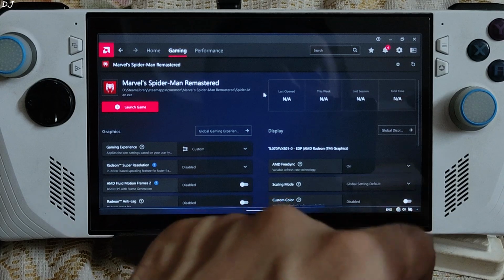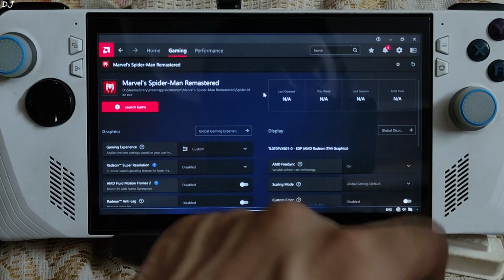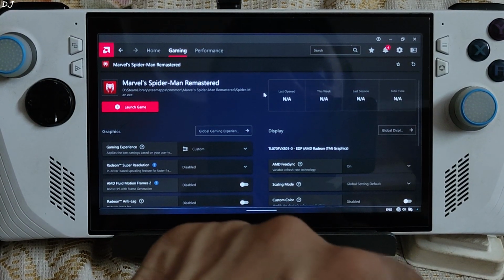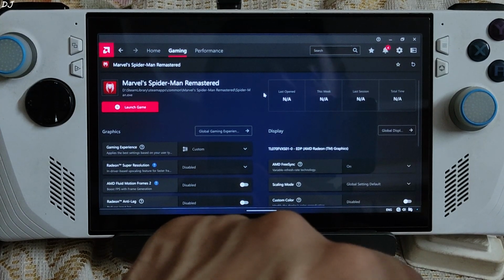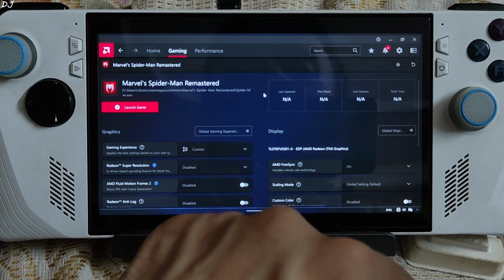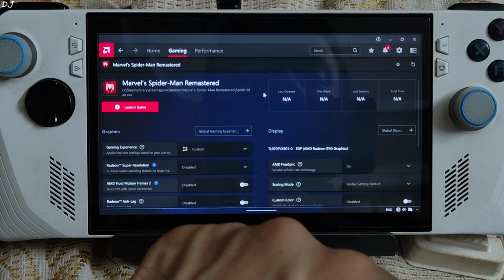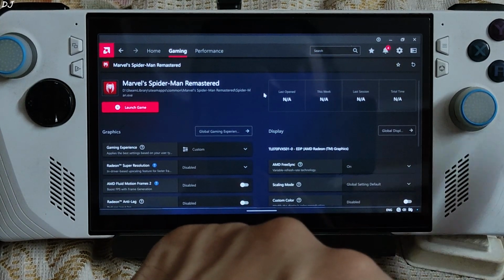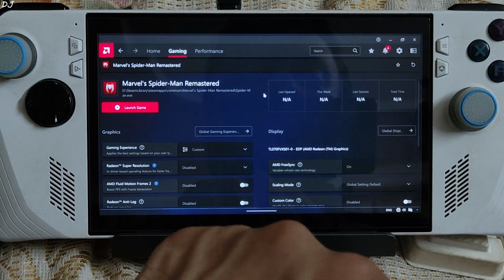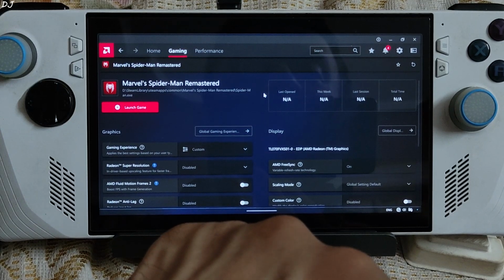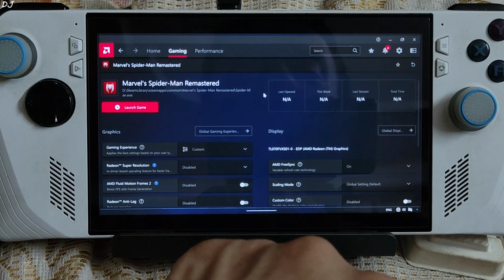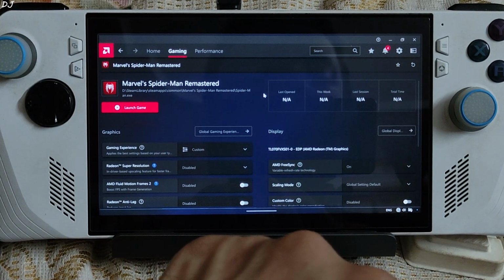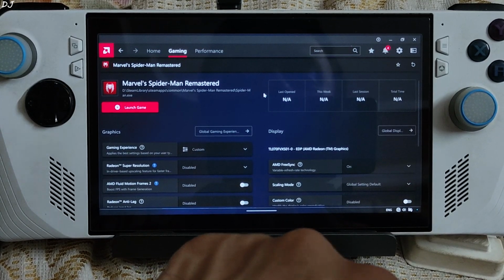FSR 3 works on any GPU, whether it's from Intel, AMD or Nvidia, does not matter. AFMF2 works on RX 6000 and 7000 series GPUs. AMD Radeon 700M and 800M iGPUs are also supported. In this video, I'll be testing some games on my ROG Ally. I have the Z1 Extreme variant of this device. It comes with Radeon 780M GPU. In order to get AFMF2 working on your PC with a compatible Radeon GPU, you need to download AMD's latest Technical Preview GPU driver. I have already installed it on my ROG Ally.